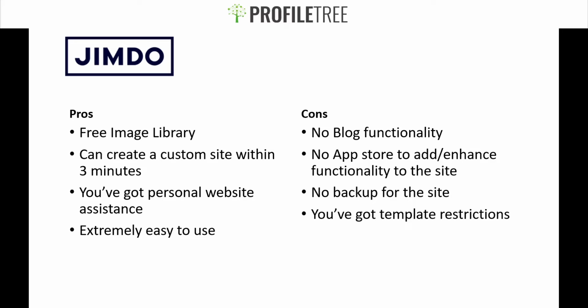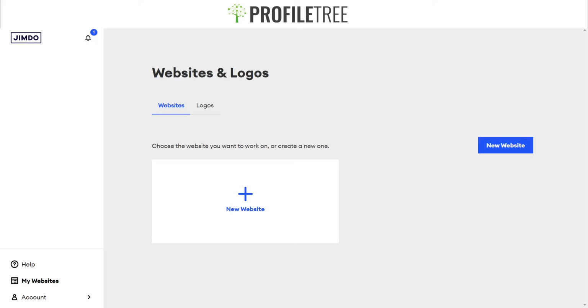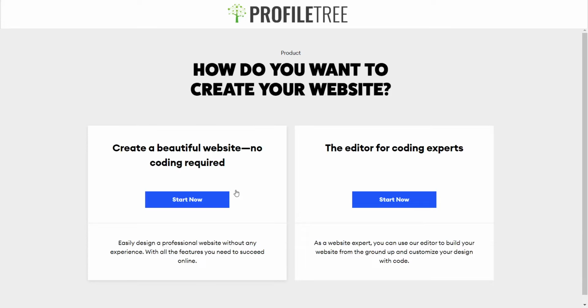Anyway, we'll go ahead and check out the website builder. So within Startup, this is what you'll get. Of course, this is when you've signed in. You can go ahead and create a new website through a blank one or by using a template, but we'll check out the templates later on.